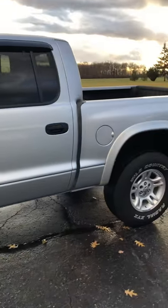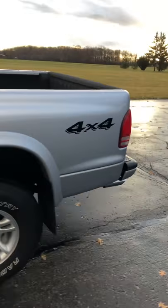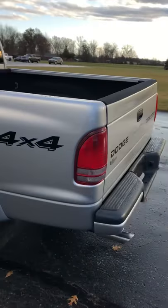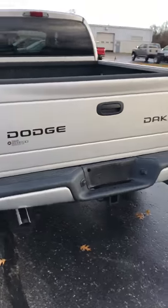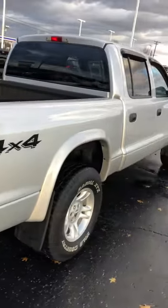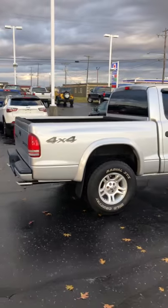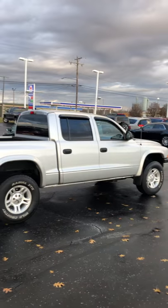I don't see too much dings, dents, or scratches in it. You've got a little bit of a rust bubble starting there — typical. I'd expect way, way worse, but it's clean. It doesn't have any major rust or anything like that. It's got dual exhaust, 4x4. It's definitely clean as can be.